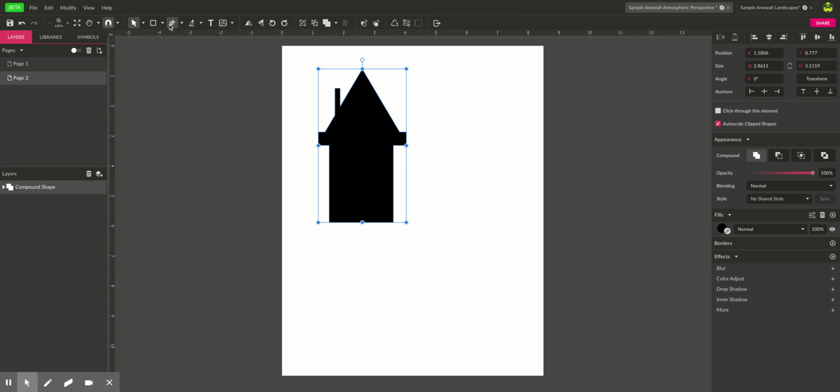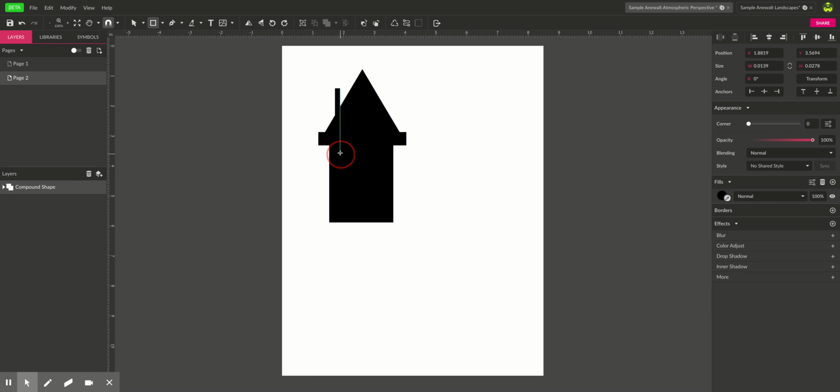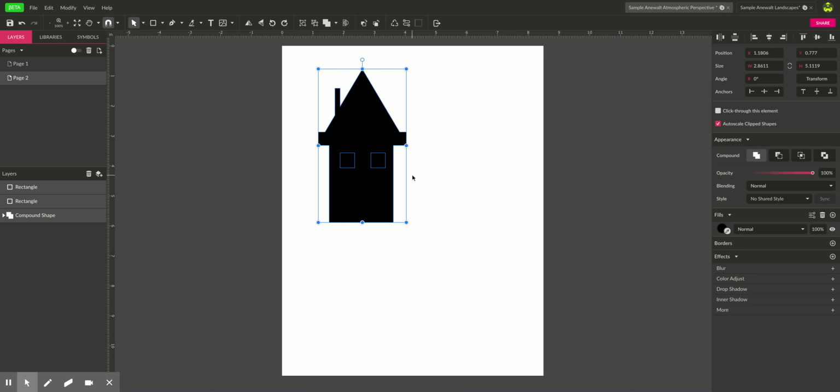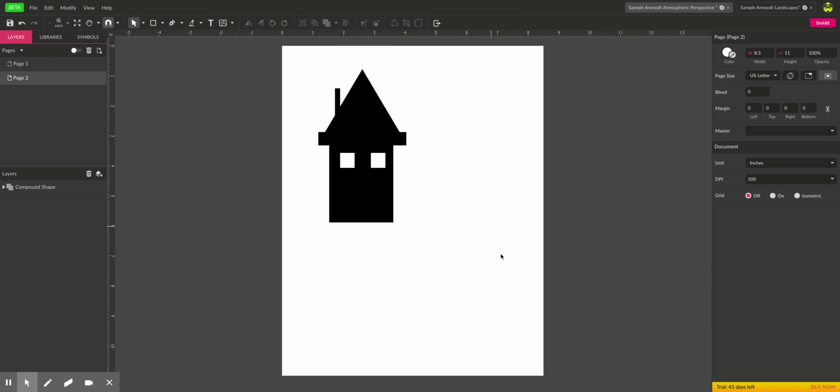If you want to cut out windows, just use a rectangle. I'm gonna put that one on top and then hold down Option to get another one. So you can't see them, but there are 2 shapes there. You see them if you hover over them. So anyways, I have those 2 window shapes. I'm going to select both of them and then cut them away with subtract. Now I have 2 little windows.